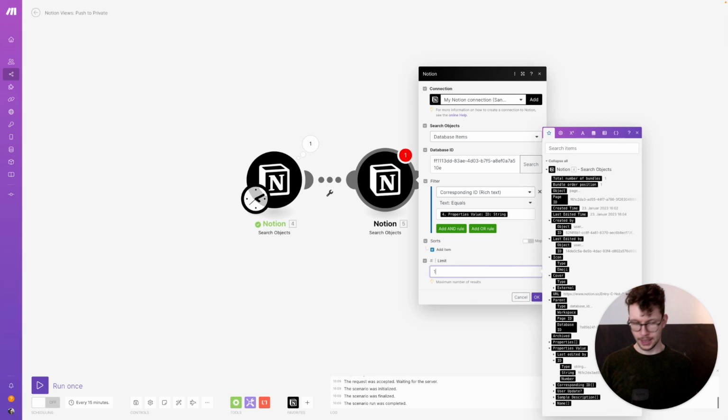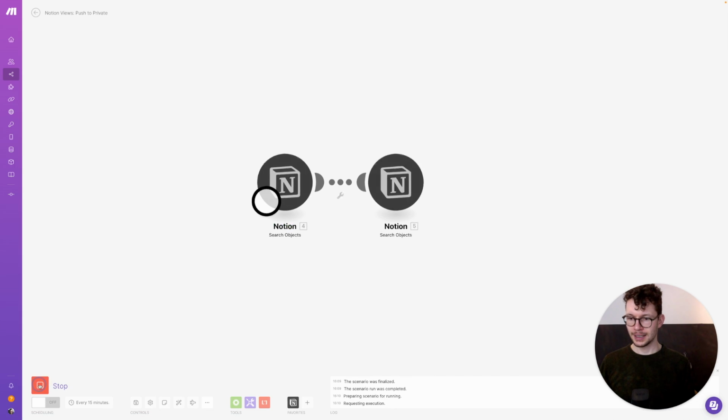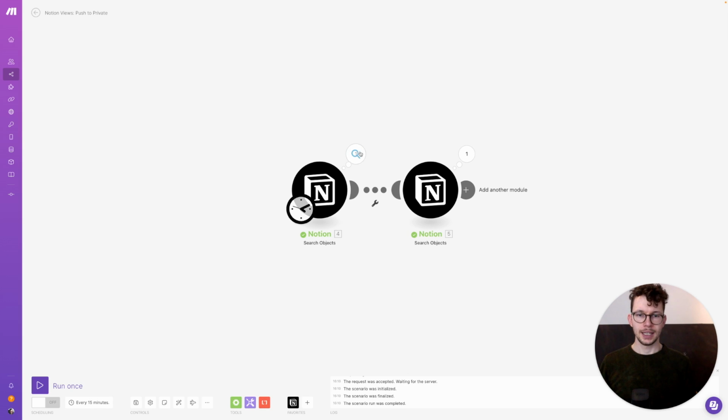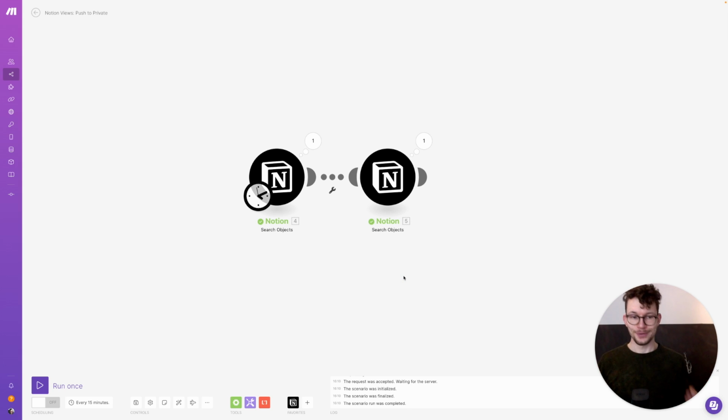Again, the limit can here be 1. Okay. And now, if we run everything together, it will still find the user update, and then it will find in the other one the one with the old entry in there. Great. And now we just need to update it again.